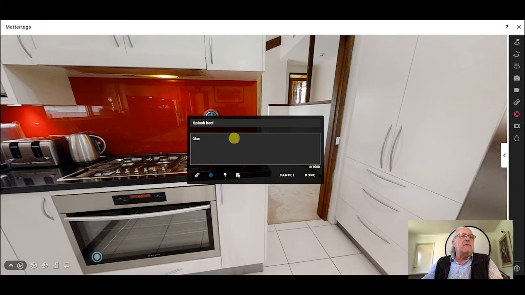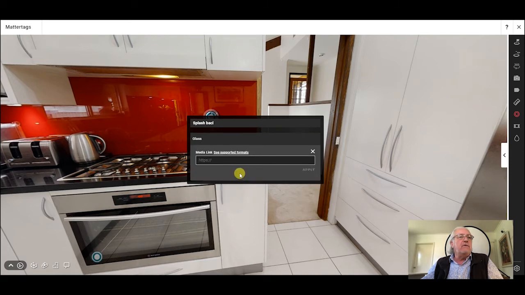But this right here is for media. So if you want to grab, like I did for the fridge, a YouTube URL or something that describes a little bit about this particular splashback, you can do that and then put that link into here, which will show up when people click on that Medi Tag.